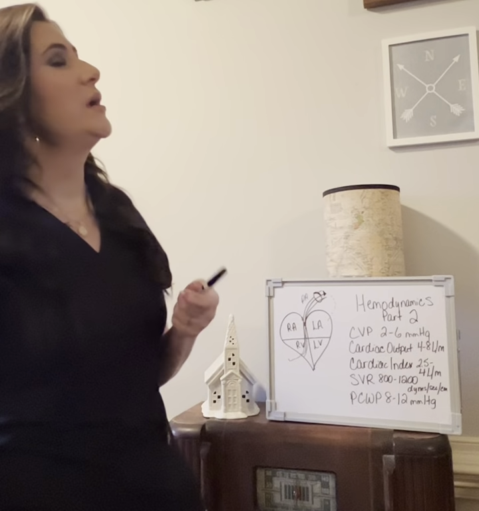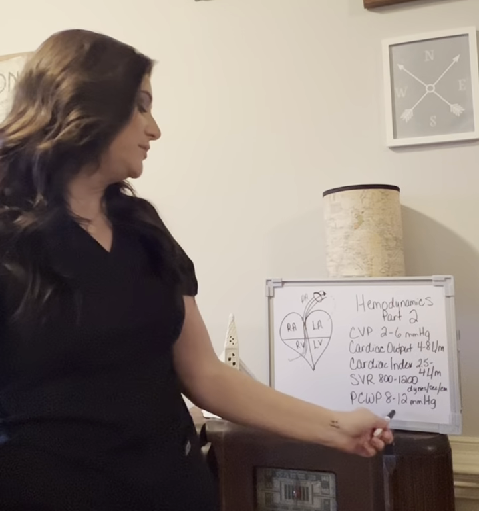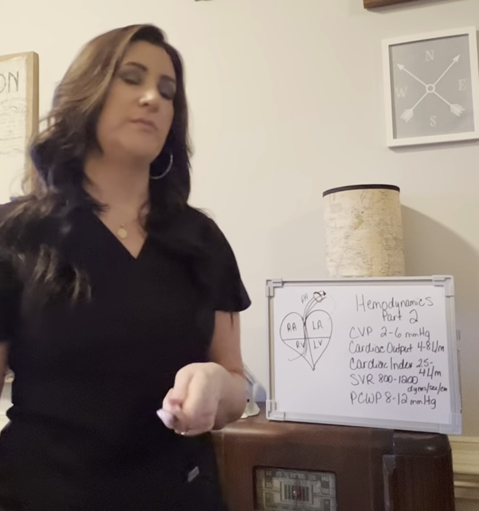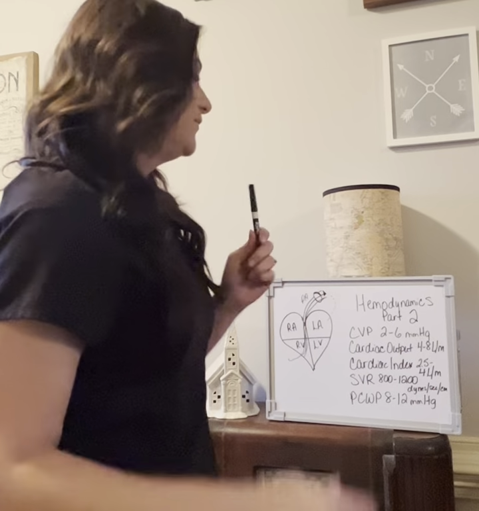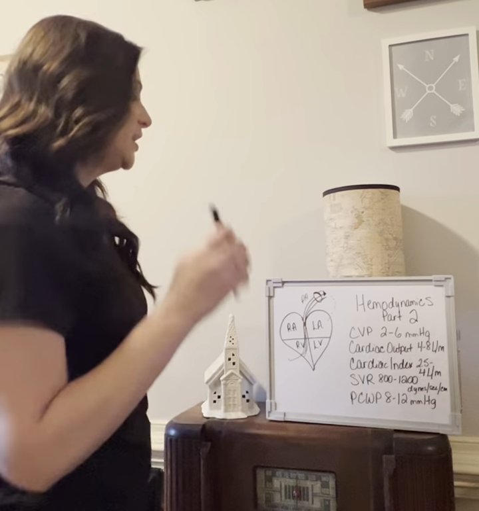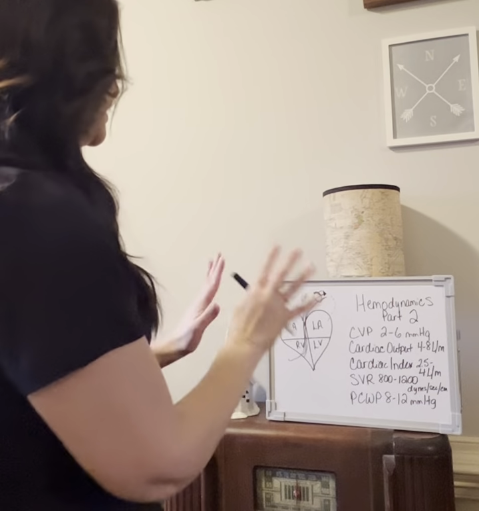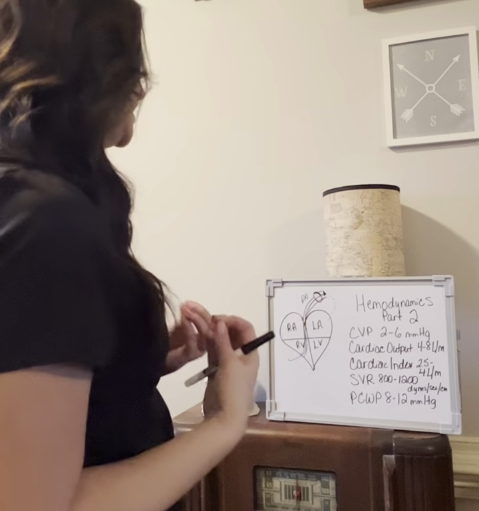So finally, we have our last value, and this is pulmonary capillary wedge pressure. You will also hear it referred to as pulmonary artery occlusion pressure, or just simply wedge pressure. But the normal value there is 8 to 12. So I am a visual person. I'm not an artist, but I like to see what I'm trying to take in when I'm learning.